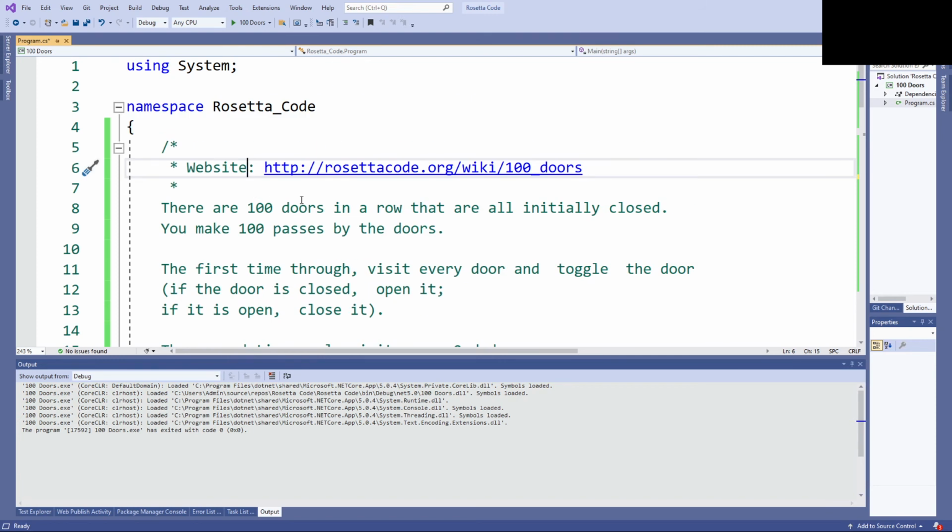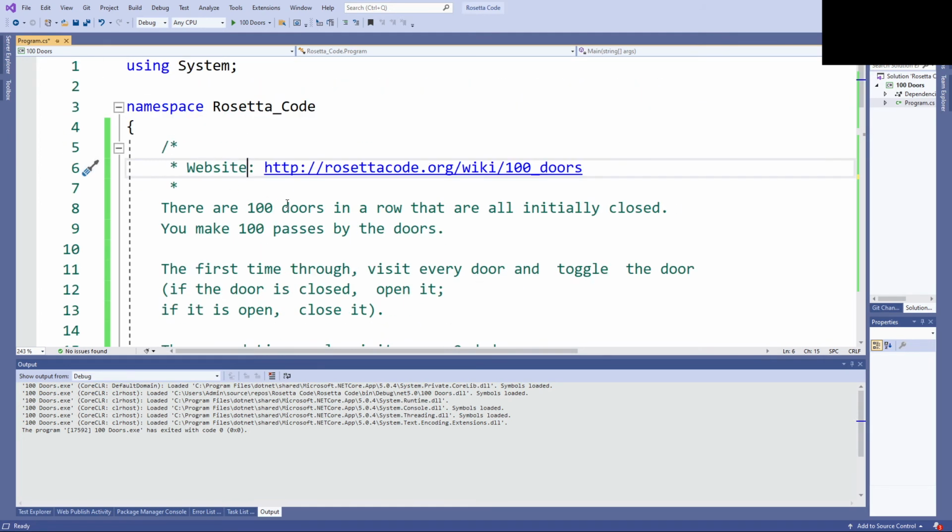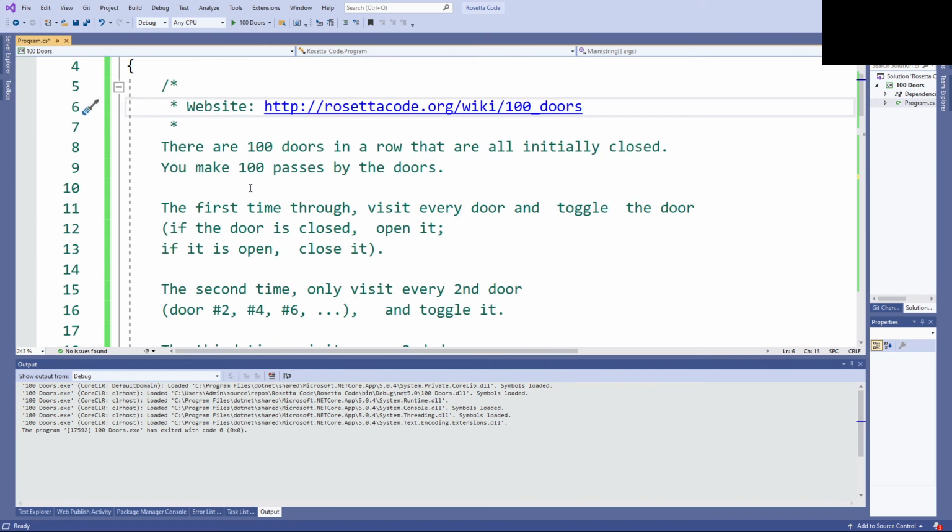But when something is old, like variable types, for loops, and conditional statements, I'm not going to go too deep into those. That's what those previous videos are for. This is just to explain how to use all these tools you've gained to solve a problem, and how to read a problem and then use the tools to solve it. So in this case, the problem we're dealing with is 100 doors.